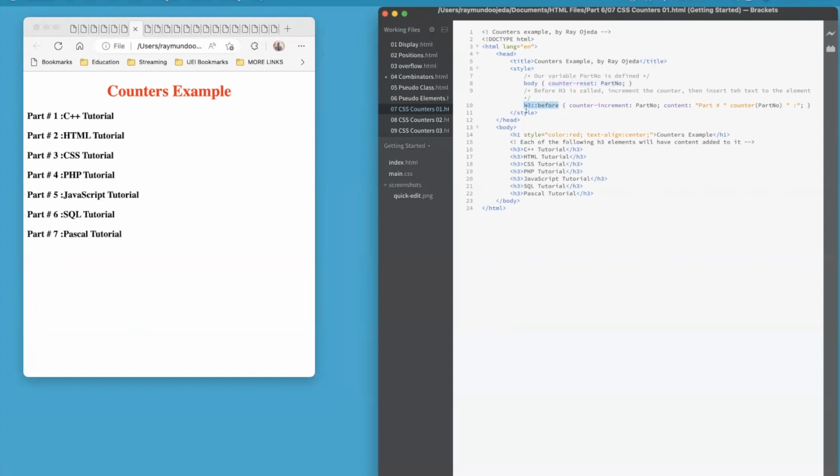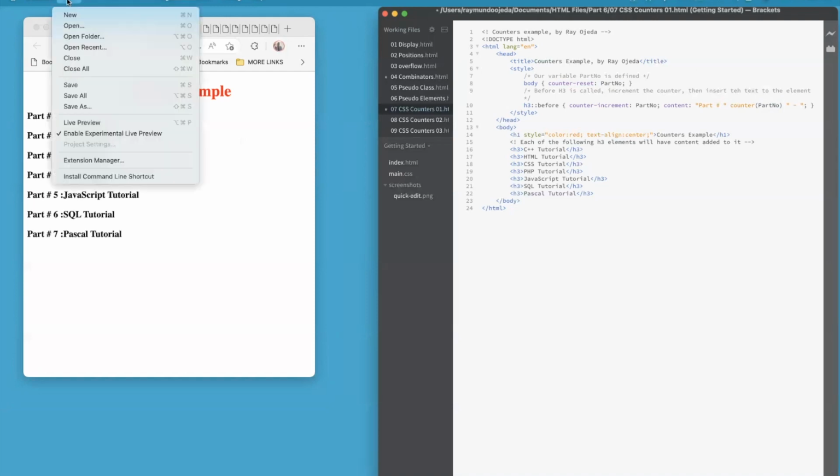When I do the H3, before that, I'm going to increment part number. That's my variable that was defined over here. I'm going to increment it. And then the content is going to be part number plus counter, a function that gives me the number of part number, and then the colon. So this here says, hey, part number 1 colon C++ tutorial. If I want to put in a dash here, save it.